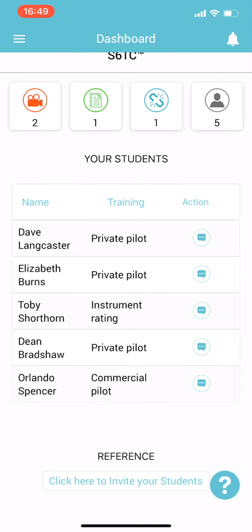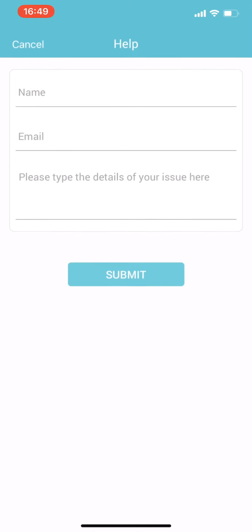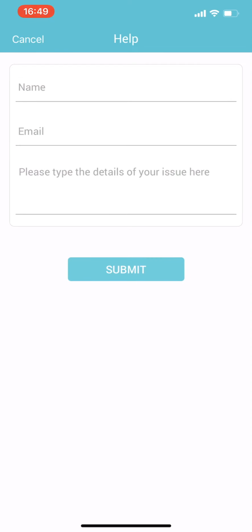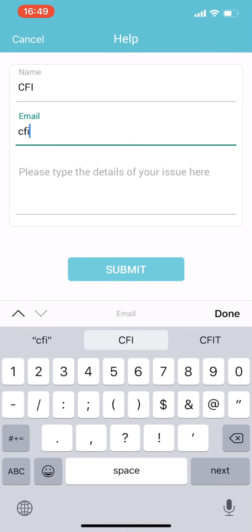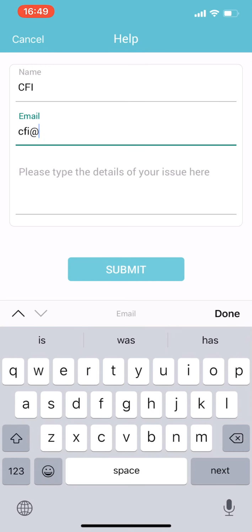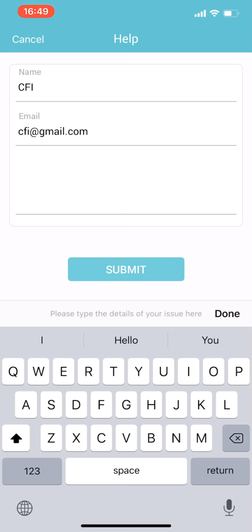The final thing we want to talk about on the dashboard is the help button. This blue button with a question mark within it is the help button. This is how you can get help from within the app, give suggestions, get help on problems you're having within the app by leaving a name, and leaving an email address so we can get back to you, and tell us your description.